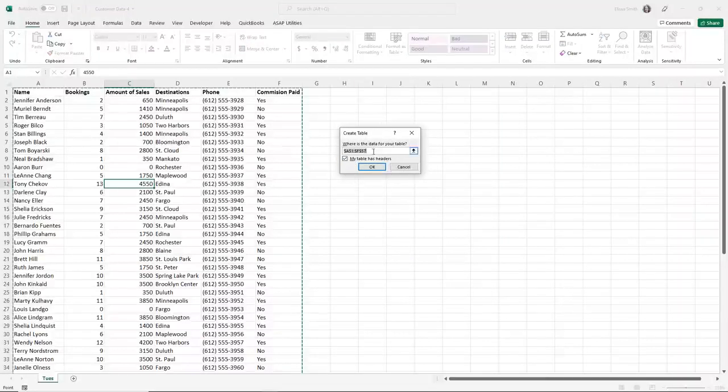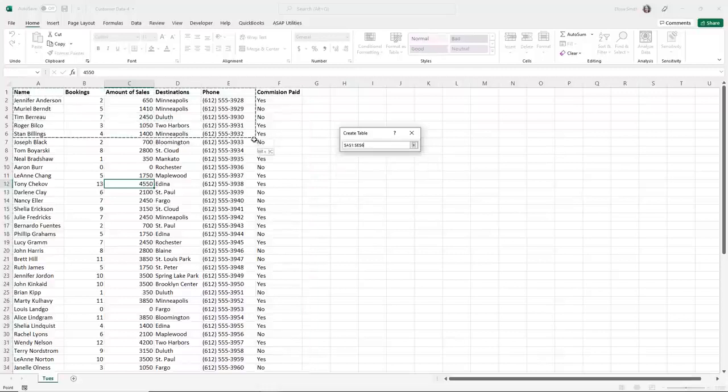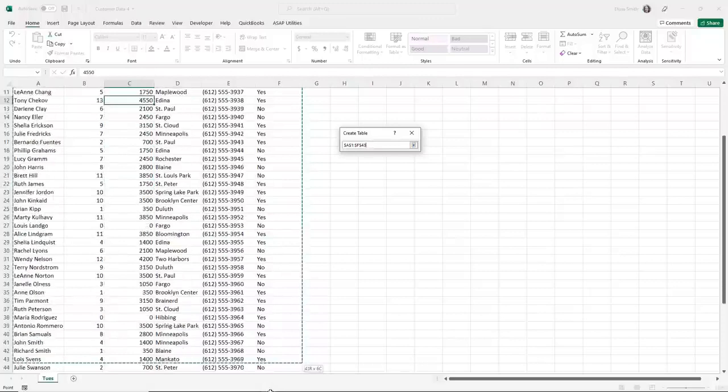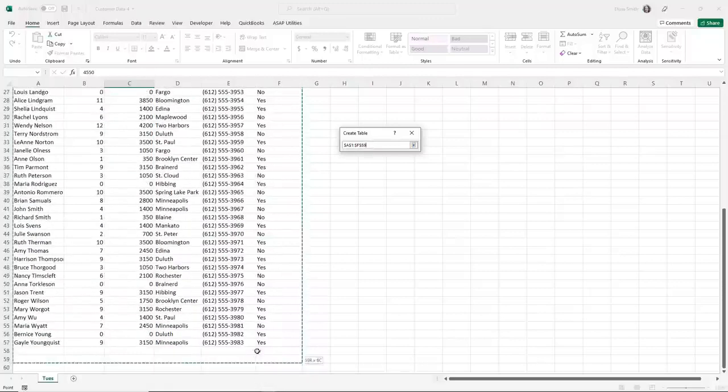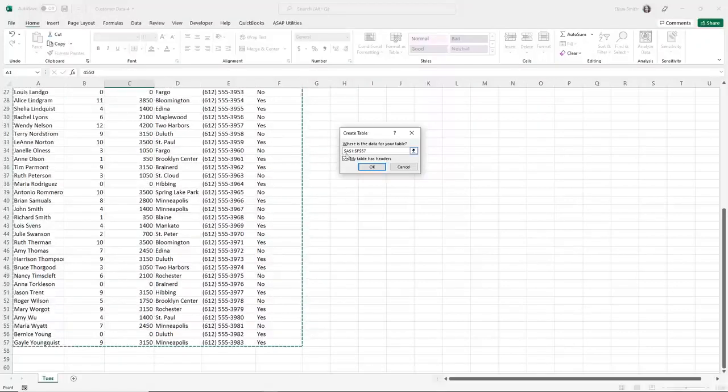This is why having blank rows can be a no-no, because Excel can't actually select the correct range. If you do have blank rows, you're more than welcome to just highlight the correct range by left dragging over that range with your mouse. But again, depending on the size of your data, that could be quite big, so you could also type it in. The dollar signs just represent that it is an absolute reference.